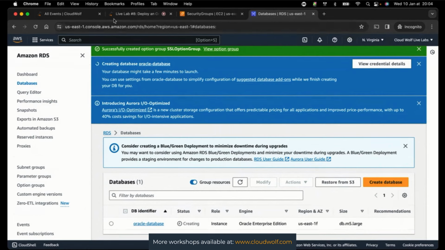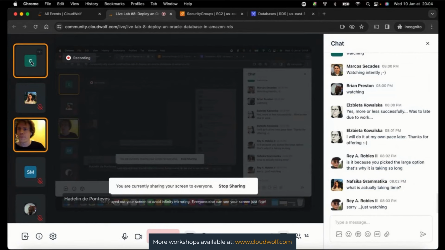Hadelin, I have a quick question, but it's not related to what we are doing here. It's about the free AWS account, right? Yes. When you create it, you get some of the free tier for some of the services. Yes. So the majority of them are for 12 months, but some of them are only for 2 months. So for those 2 months, is that from the first day the account is created? Yes. For some services, it's from the first day you create the account, but for other services, it's from the first day you use the service.